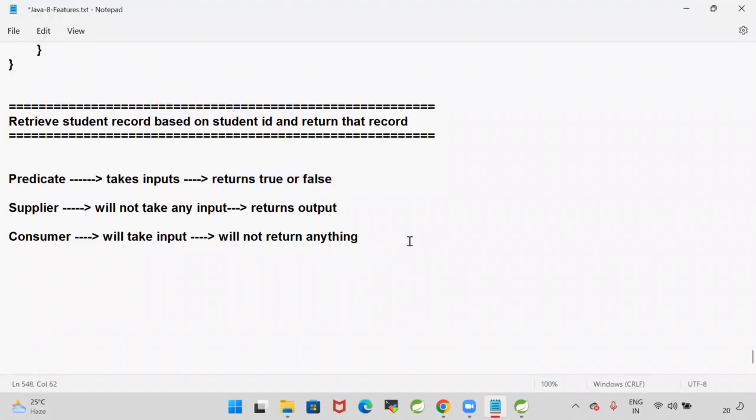How to concentrate? Don't use mobiles when you are listening to the class. Don't join the class from mobile. You will not get that interest. Join from a laptop. You need to sit properly and listen to the class. It's very important. Java 8 is confusing, a new concept. I told you, the complete programming style changed from Java 8. Even though Java 19 has come to the market, Java 8 still has demand. Most people are not aware of Java 8 features because it is confusing to learn. Self-learning is a little difficult for Java 8.